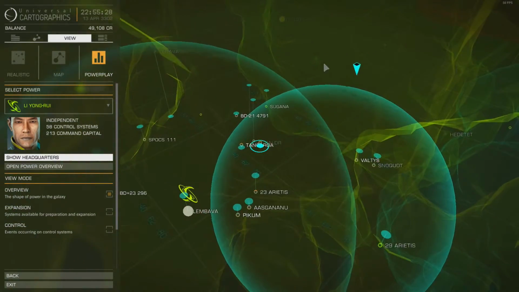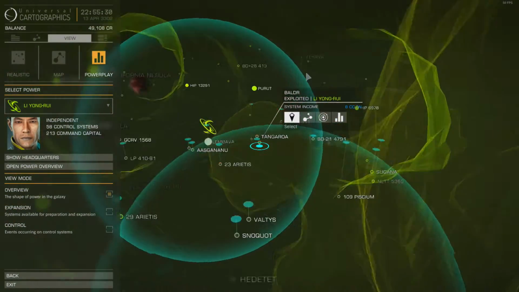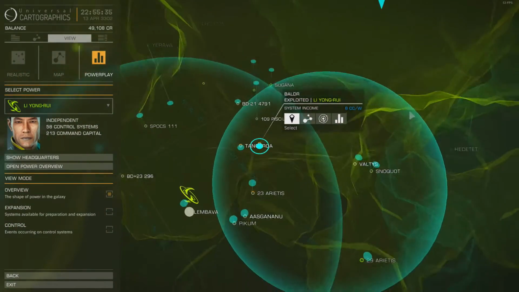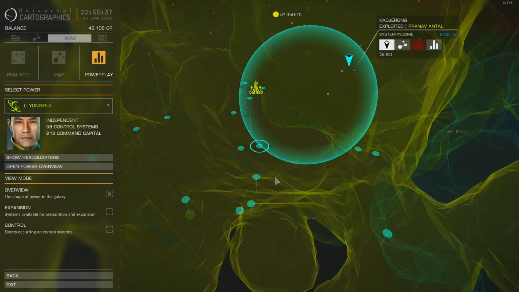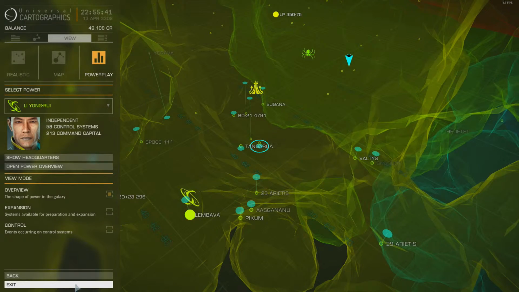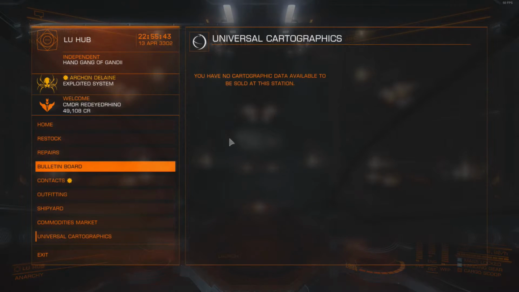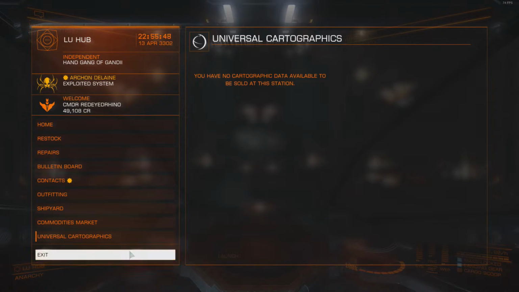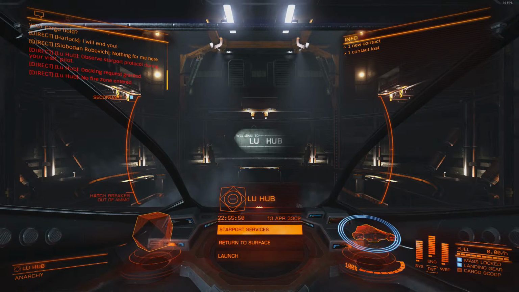Let me just see. I think I gotta go through two systems to get there. So yeah, then you're in this system. Okay. Or that area. So we're over here. We gotta fly all the way over here, which I think we're gonna need, like, a fuel scoop for that. So I think we're gonna have to do a little bit more grinding to get where we want to go. But that will come next episode.